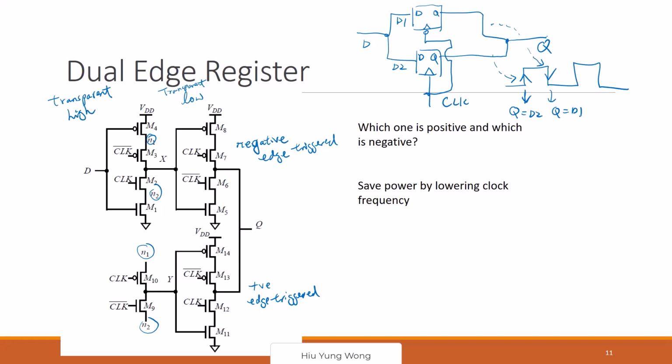And why do they say it saves power? Because you can reduce VDD for lower frequency, and it will save power. This is kind of expected because you double the hardware. It's just like if you have 2 ALUs, 2 adders, you can run them slowly to have the same throughput, and then you save power. This is the same logic. Okay, any questions?